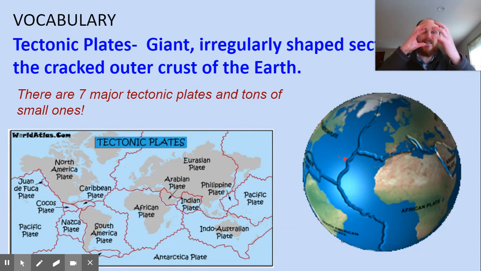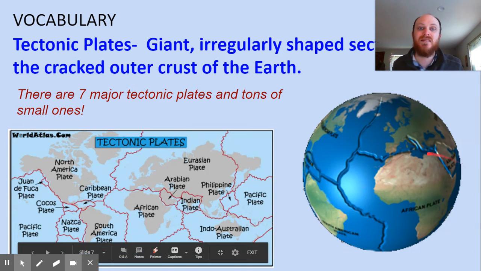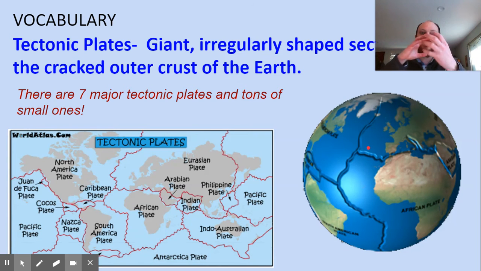And the outer crust, think about this like the M&M, remember it's like that candy shell, is actually broken up into little pieces called plates. And they're kind of floating on top of the mantle below, and the mantle is actually moving under them and dragging the plates around the earth. And because of that, a lot of things on earth are due to tectonic plates, and we'll talk a little bit about them today.